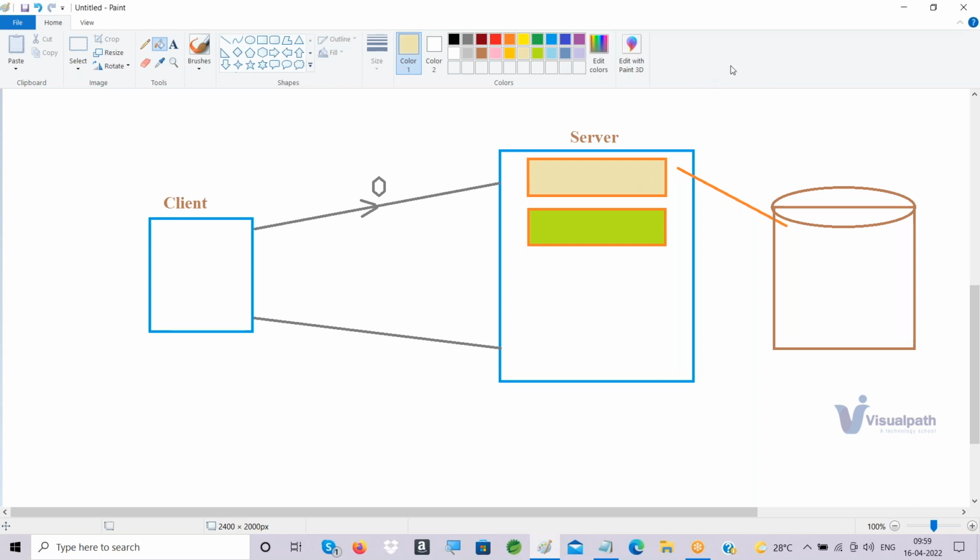What exactly this will do is it will take the data coming from the front end, like username and password, and it again calls the database. It gets the data from the database. What data will it get? For that username, what is the exact password. That password will be retrieved here, and it will be compared with the entered password.